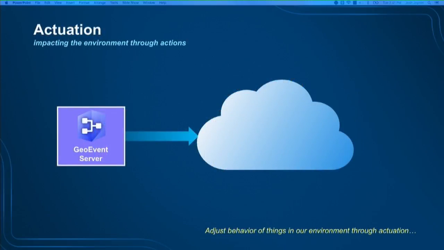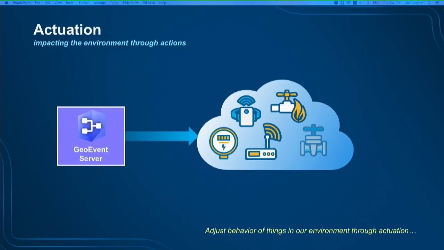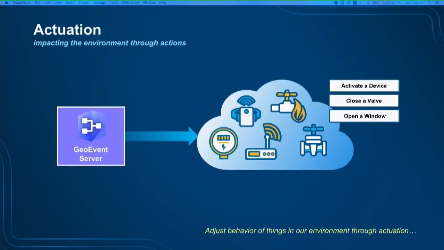One of the new things we talked about in the IoT space is the actuation. So instead of just sending some sort of alert, we want to actually be able to affect the environment. So this could be something like sending a message back to shut off a sensor. Maybe we want to turn off a device. We see that a temperature has reached a certain threshold. How do we react to that? Well, maybe that means I need to activate something. Maybe it means I need to close a valve. I've detected a gas leak. I want to shut off the gas. I don't want to wait and just say, oh yeah, there's a problem, we're going to let it continue. We want to react to it. Maybe it's something like opening a window.